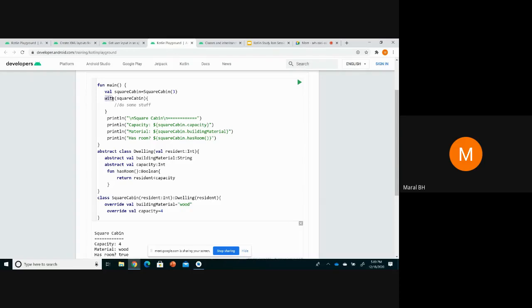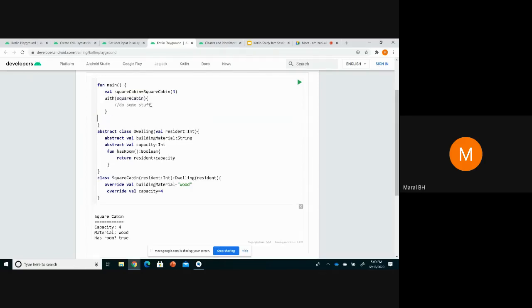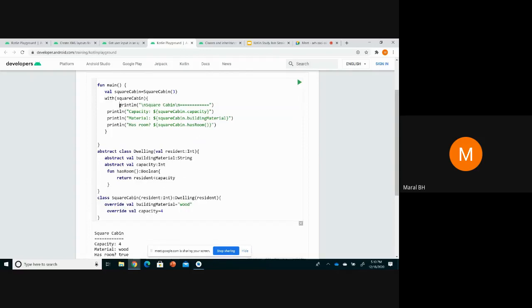This with basically works only for instance objects that you create from your classes. So I'm going to copy all of this inside this method, and right now we can just get rid of this squareCabin repeating here.